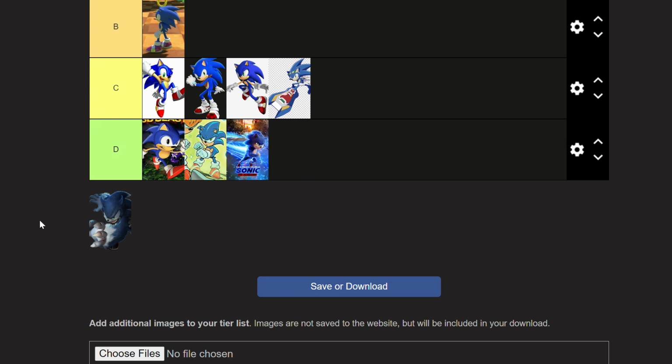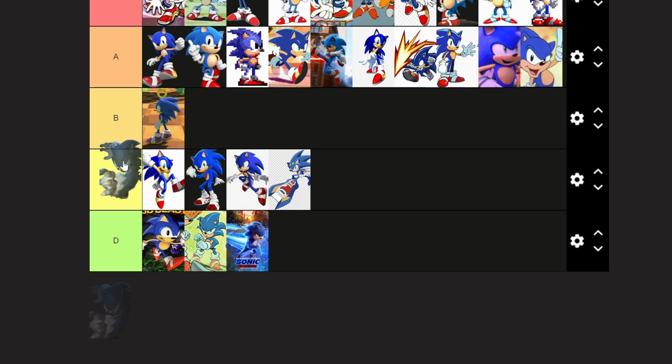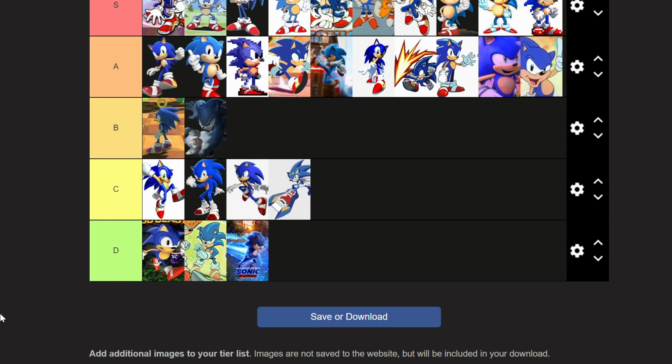Now, we're ending off on the Werehog. Oh boy, the Werehog. A lot of people do not like the Werehog at all. A lot of people think it's stupid. For how stupid it is, I'm actually gonna put it in B tier.